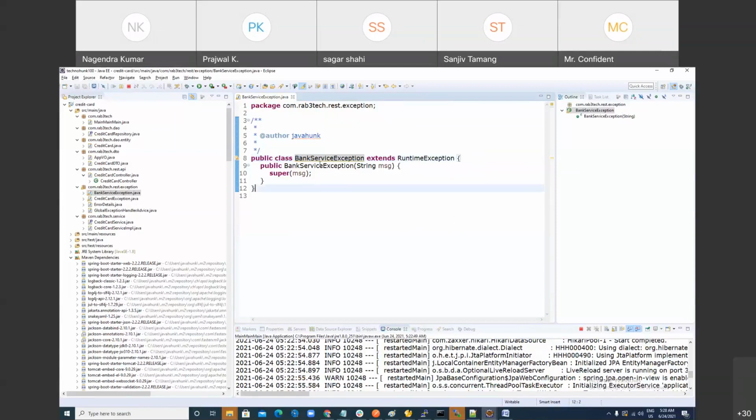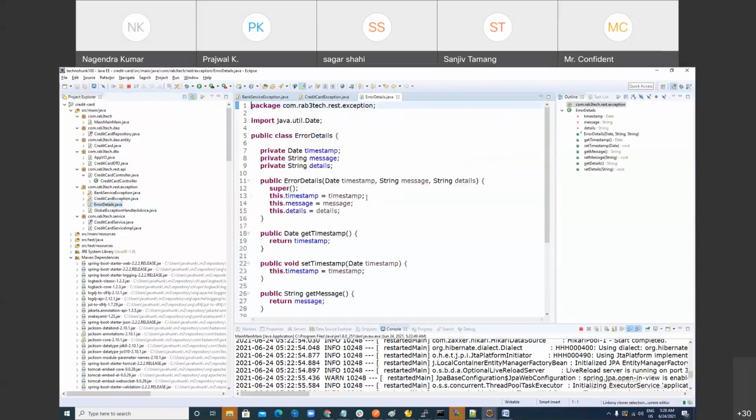So here, if there is some problem anywhere in my REST API, I can throw this banking service general exception. In order to make it an unchecked exception, I'm extending RuntimeException and having a parameterized constructor where I can set a message of my choice. I hope this has been covered in exception handling. And this is another exception which I'm planning to use when there is some problem with my input data with the credit card. Some input is coming from the credit card, and that input is not appropriate. You can throw it. And two exceptions are done.